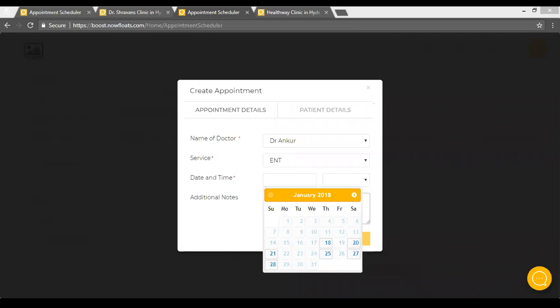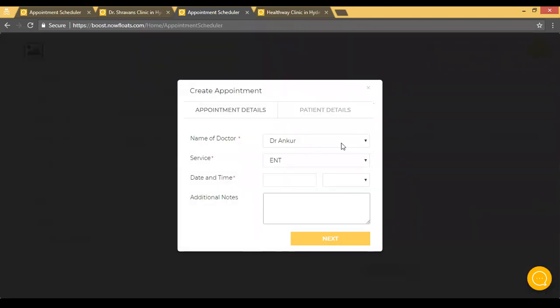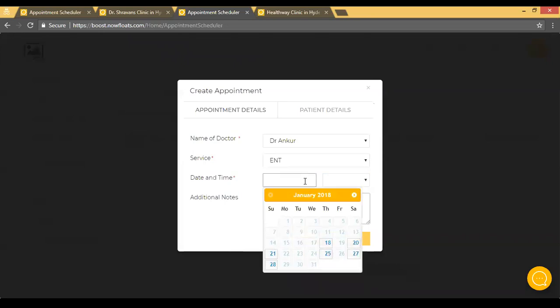Sorry guys, I lost power in my laptop, so I'll resume from the portion where I left. So I'll redo this part. I was trying to show you how a doctor can add appointment from the manager. So all he needs to do is go to the calendar section, or we have provided this in other sections also. You just need to click on add appointment. It will by default take the name of the doctor who was already selected and his service. If he provides multiple services, you can choose that service, and then you can choose the date and time.